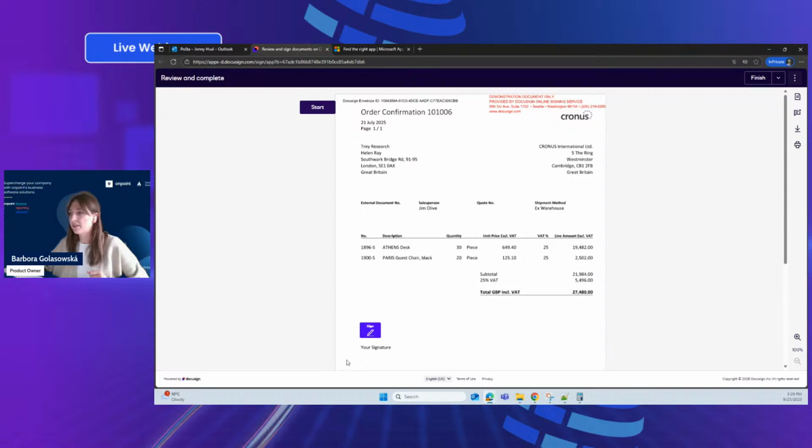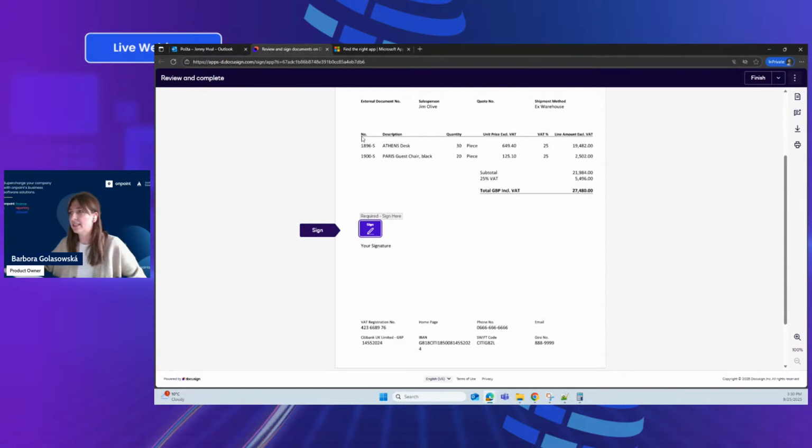It can be done either by clicking directly this blue button here. This is the signature frame, or the signing tab, as Docusign calls it. Or your signer can go to this blue start bookmark and click it, and you can see it'll take them straight to that signature frame.